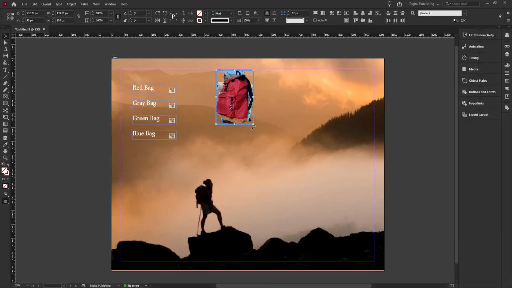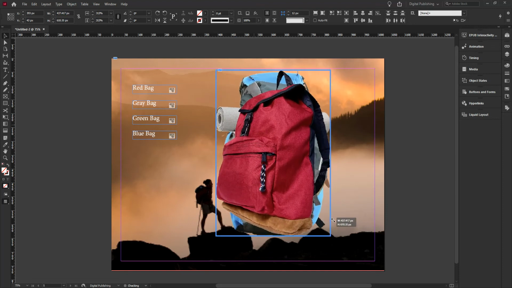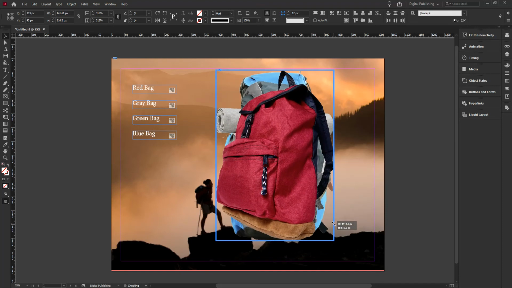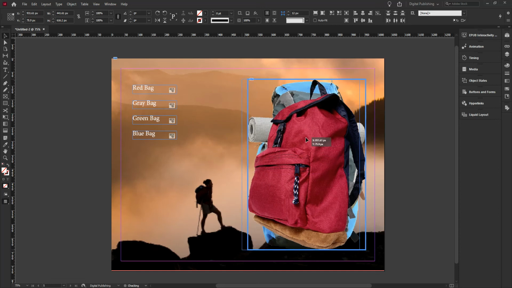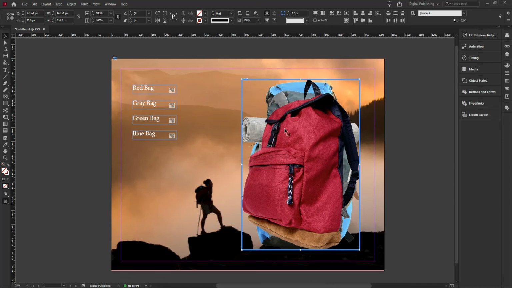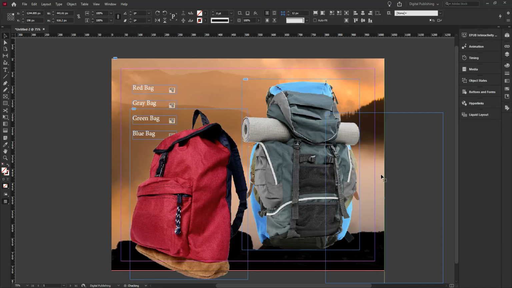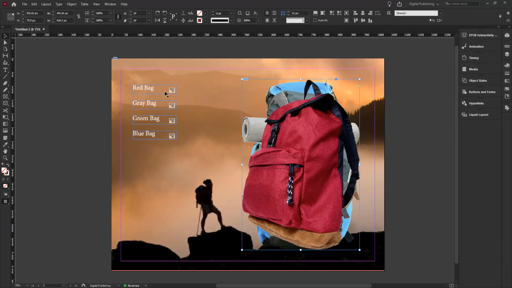Then I'm going to be pressing my Control and Shift keys on my keyboard. And then I'm going to click on the corner handle, and I'm going to wait until it turns white, and then I'm going to start increasing the size of the bags so that I can actually see a larger image. Then I'm going to place them somewhere that looks okay within my app. Now, as you know, I have 4 images stacked up in here, the 4 images that I had brought in. So now I am going to use this button as navigation to navigate amongst all of them.